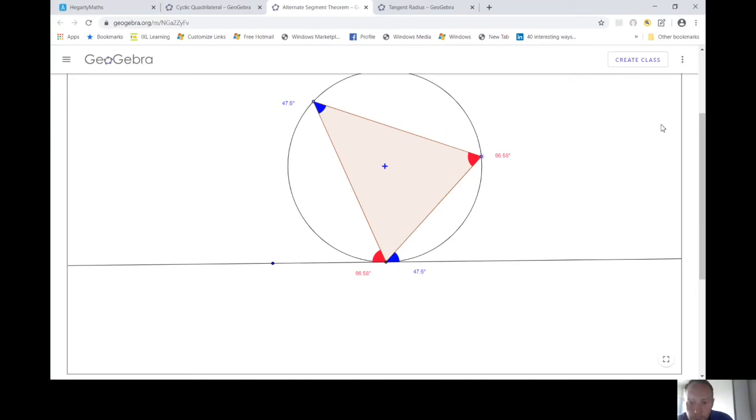Okay, so I'm just going to move the point around the circumference and notice what happens. So the color coded, that's to try and help you to see where the pattern and the numbers are. So you'll notice as I move this point down at that red angle, the blue angles are changing in size, but you should notice something about those blue angles.